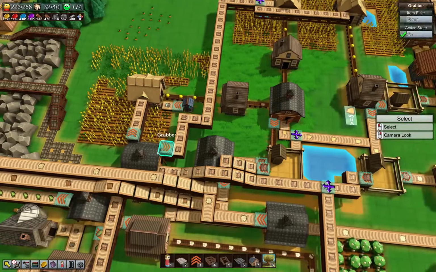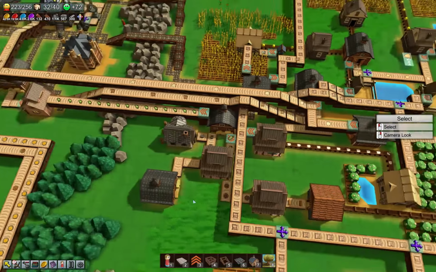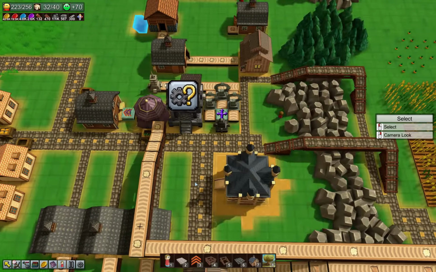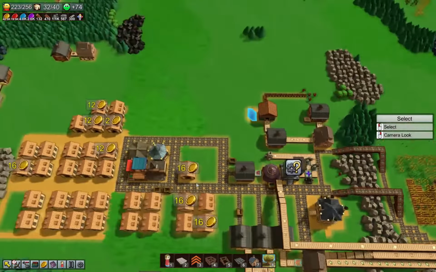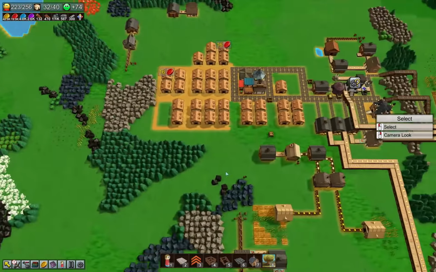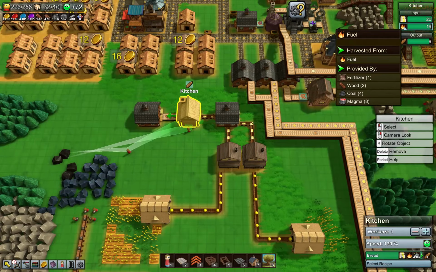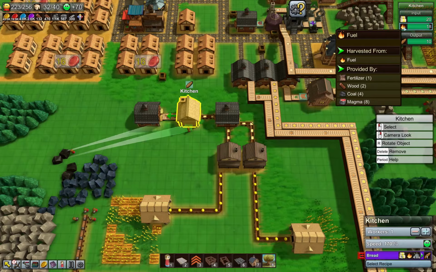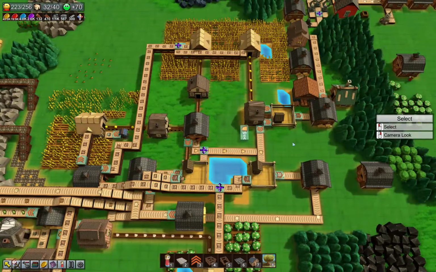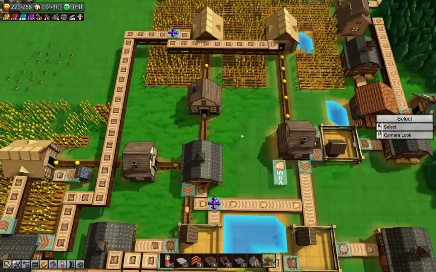Now, what do we do with all this fertilizer? Well, I don't know. You can use it as fuel if you really, really wanted to. It would be kind of funny if we... Where do we use a lot of fuel at? So fertilizer gives you 1 fuel. So it takes 4 fertilizer to equal the fuel value of coal. But we're producing it so fast, I really don't see a need to beef that up at all.